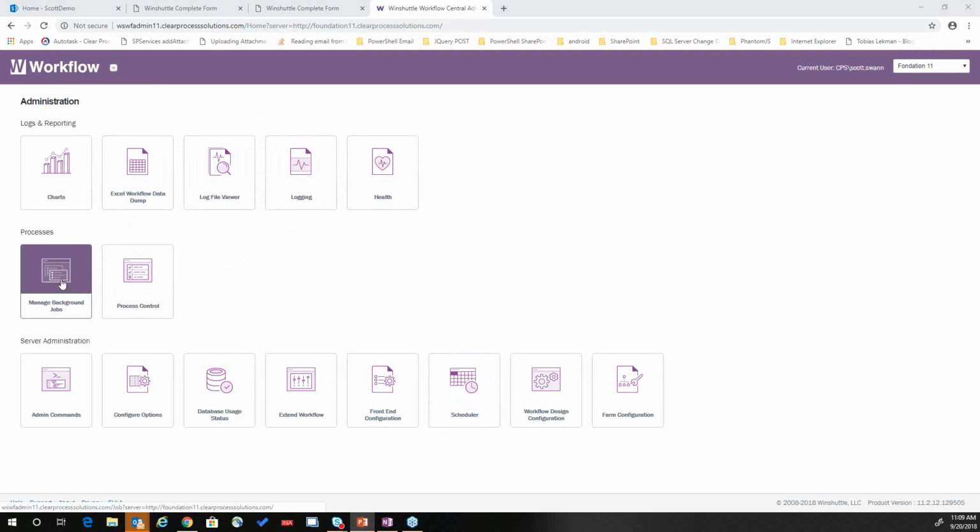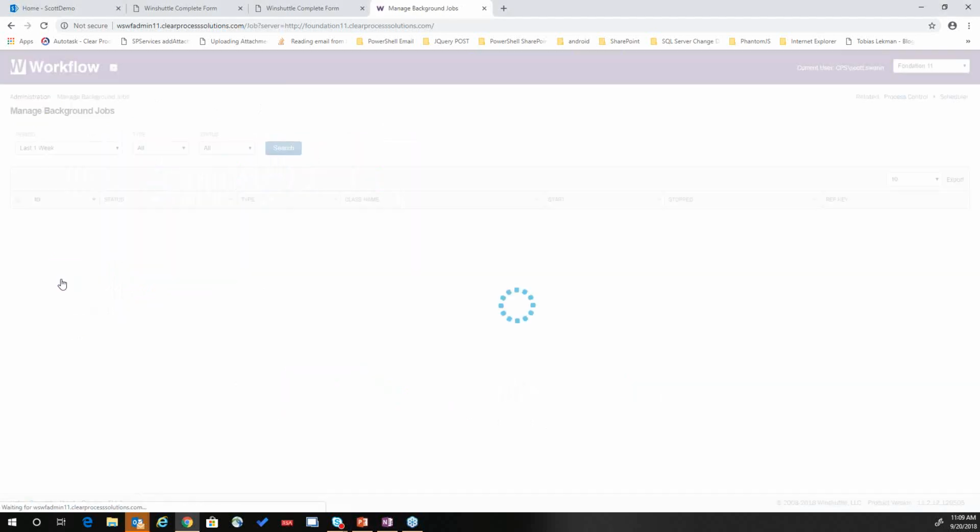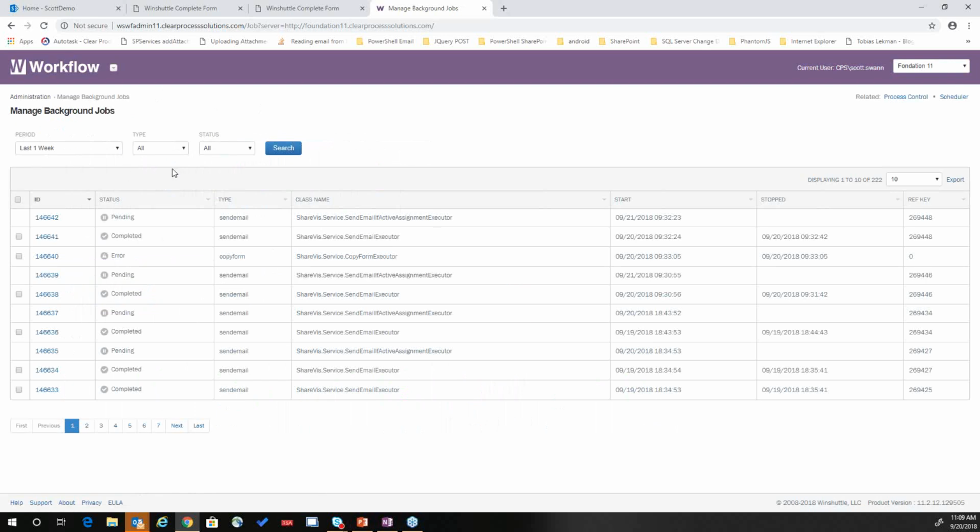The background jobs is what I want to focus on here. This is what Smart Jobs came from; it's an enhancement to that. In your background jobs, I can come in and do some searching on things that may have failed. And usually I live in this screen every day. It's usually hours a day for clients that I'm on this screen trying to troubleshoot issues or items that may have failed. A process is stuck. A process failed a Winshuttle update. A process failed something else, and nobody got an email or something like that.